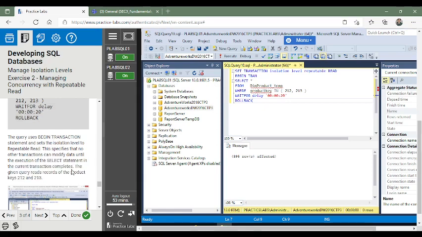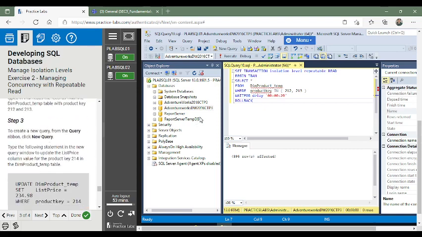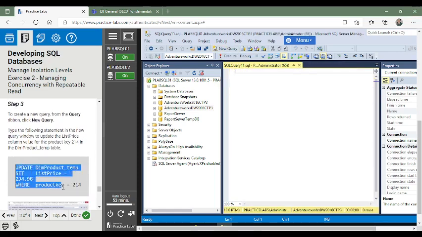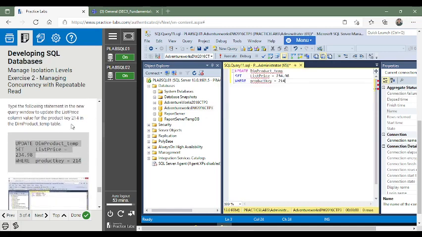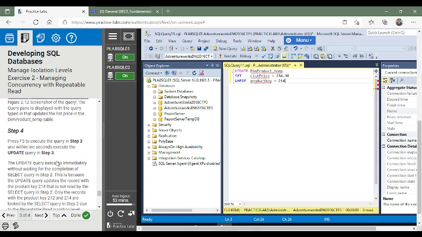So the given query reads records of the product keys 212 and 213. So create tayo ng panibago nating query. So check natin ito. So type in, tapos run natin.